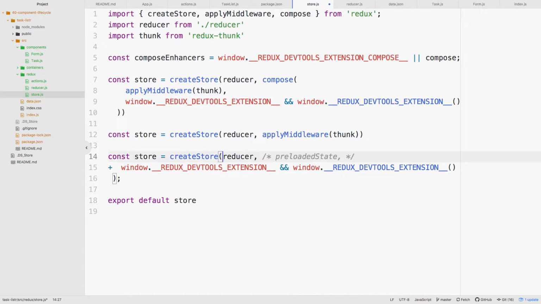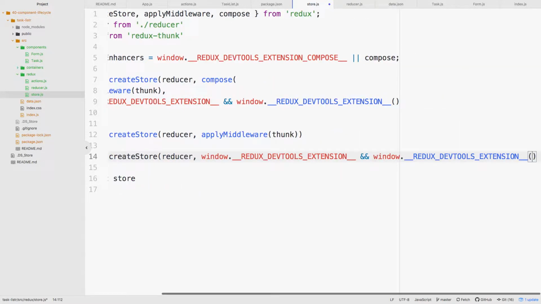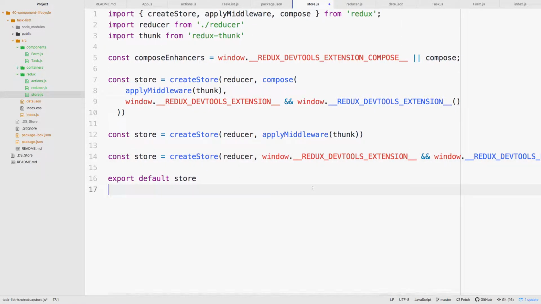So reducer, and then this, and then this. So this is the store with thunk. This is the store with the dev tools. If you want both, instead of passing in one of these, you pass in the compose function, invoke it, and then pass in all the things you would have passed in one by one.